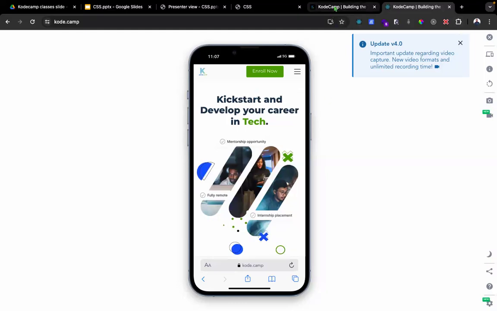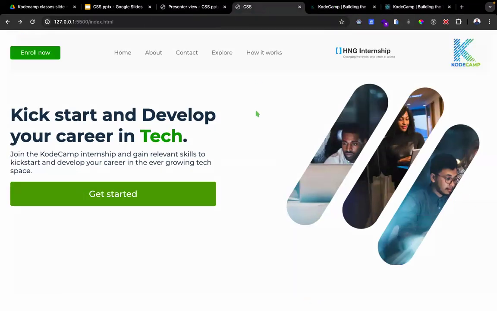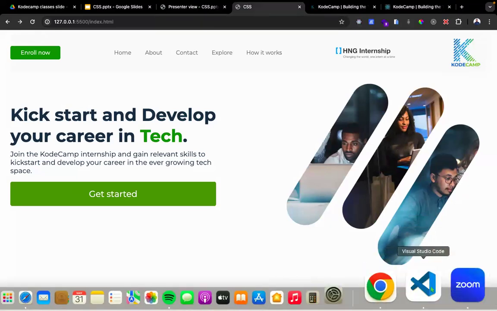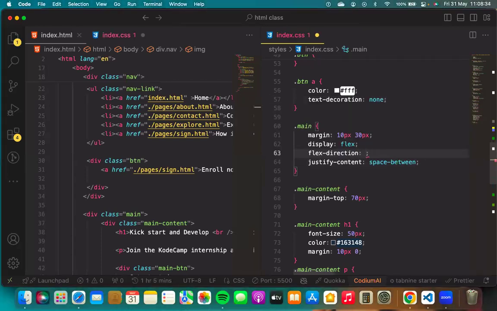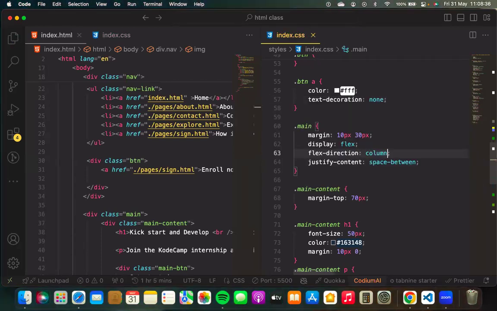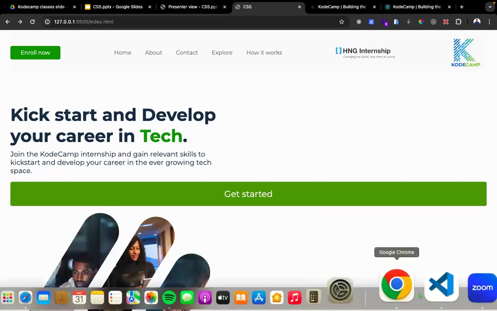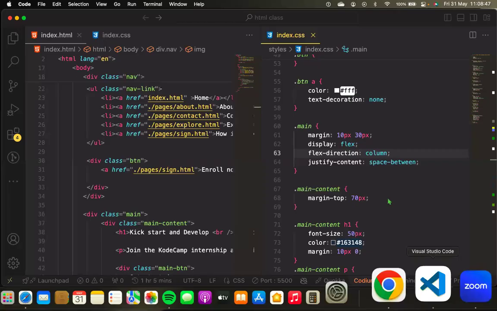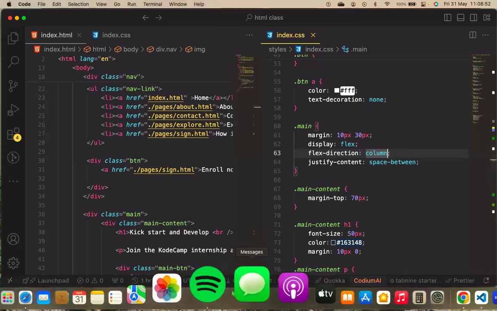So instead of going back to your HTML and writing it all over again, the simple thing you will just do, which might look hard, is just changing the direction from flex direction row to column. By the time it's column, it makes the elements stack over each other, the default way it is from HTML. So the next thing we have to do here is, I hope you understand this flex column. Hope you are not confused.